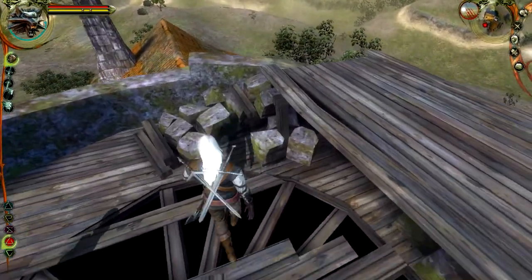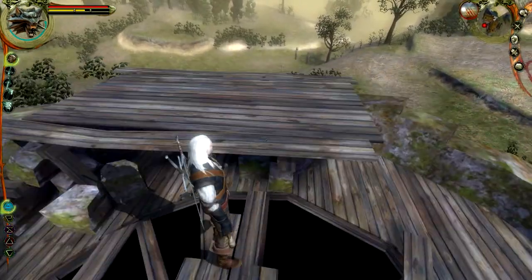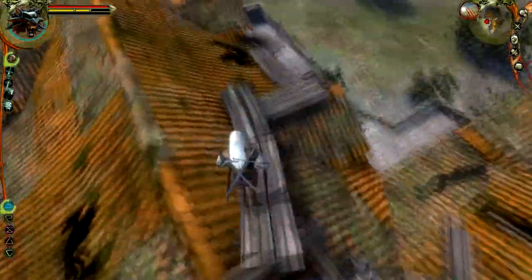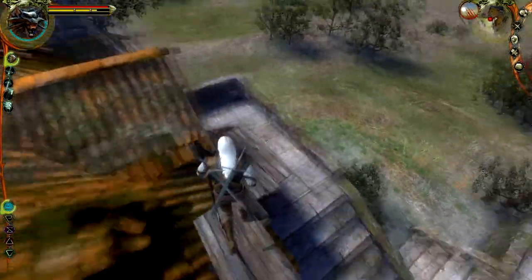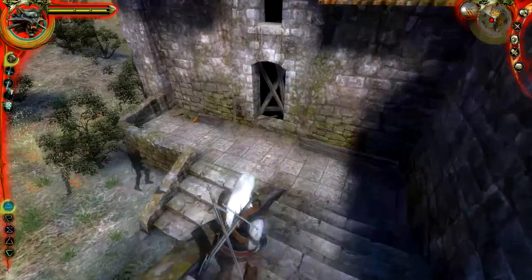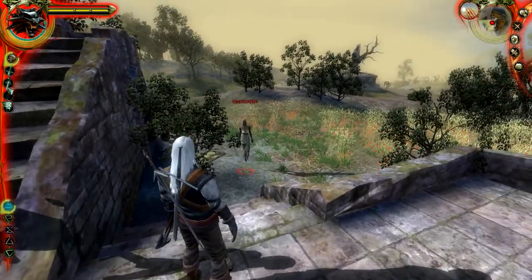I was expecting this to collapse. Okay, I can't get in at the moment. Maybe there is some other way to get into the old mill. Uh-oh. Oh, there's the noon wraith there.